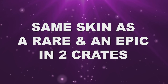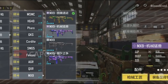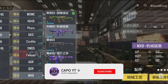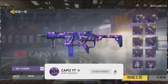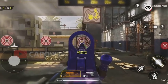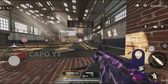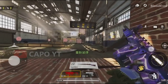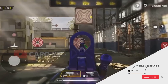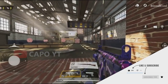A hilarious incident happened in the Call of Duty Chinese version — they sent the same skin in two crates but with different rarities. In one crate it is an epic skin and in the other it is a rare skin. Just imagine buying the epic skin and then realizing it is available in a free crate. The epic skin is the one shown on screen right now and they will fix it very soon. But imagine if they had only released the epic crate — nobody would have known it was actually a rare skin, so imagine how many rare skins people bought as epics.